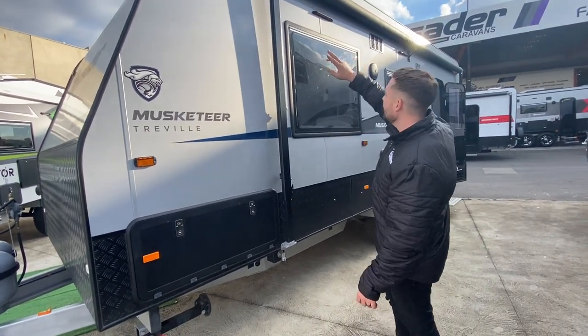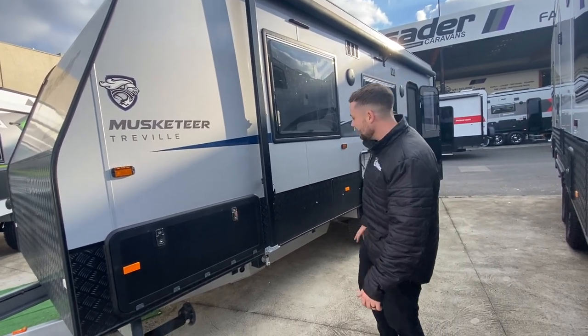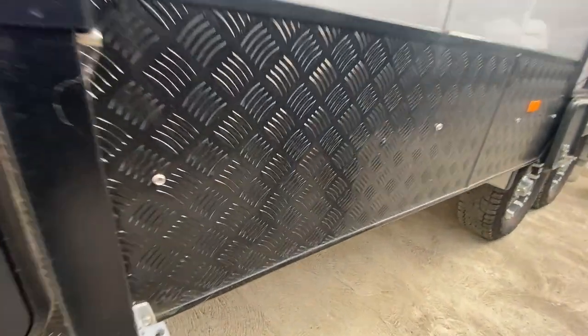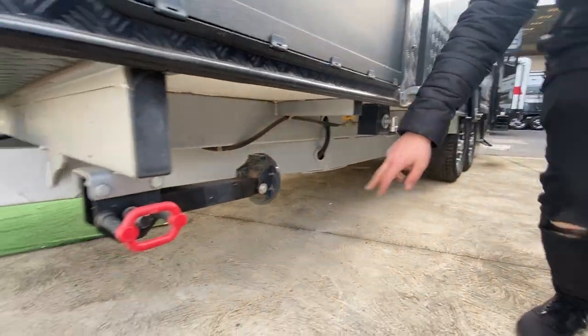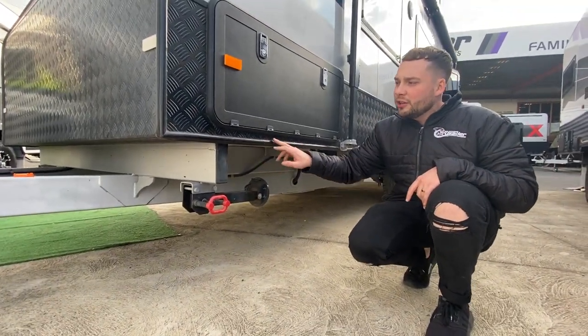This guy comes with an awning, so despite all the new caravans being really hard to get, this guy has already got his awning attached. It's also got draft skirt pins, so that comes included with a full draft skirt setup. Again, another $500 worth of aftermarket installations. Gas bayonet there underneath the A-frame. We have our drop-down legs, all four stabilizer legs, of course, J-mold. So really, just look at the silicone work.